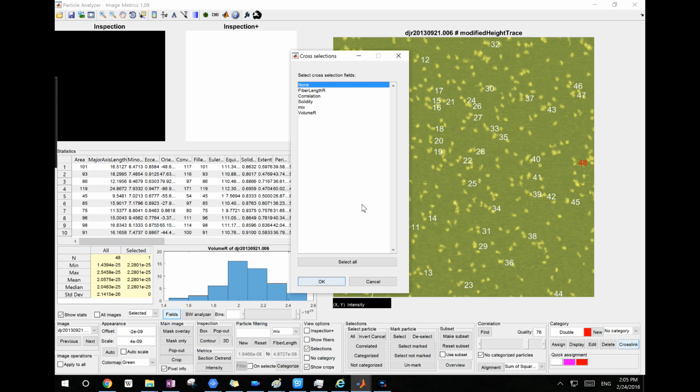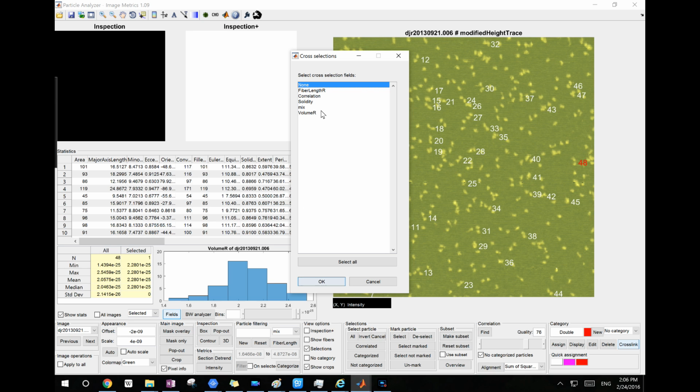So with the cross-link function, you can select particles that have this category under one filter and also that category under another filter. It's basically a category-based selection, so you can select particles based on multiple categories, even though they are assigned under different filters.